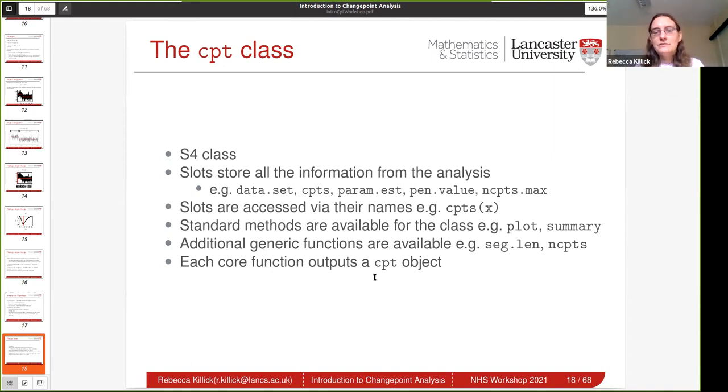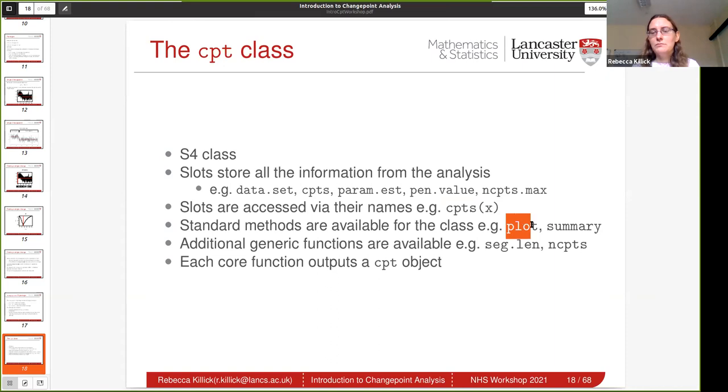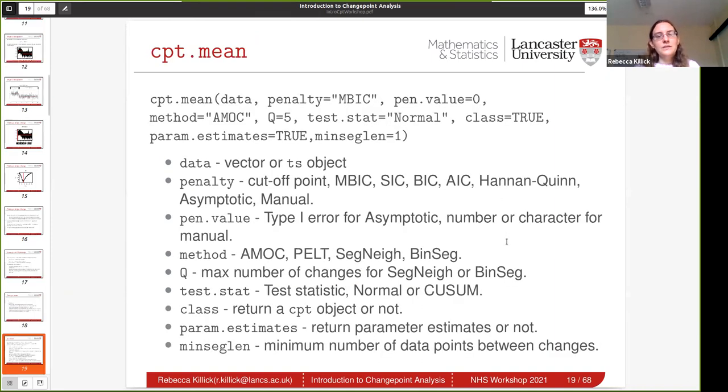So we've created these wrapper functions. This is what Bioconductor recommends, and it's what we do for S4 classes. So instead of doing x dollar CPTS or x at CPTS, you do CPTS as a function on the object x. We'll go through some examples there. We've also got methods for that, so you can just do plot of the object directly. You can get summaries of it. There's other things like segment lengths if you need that for further analysis, and the number of change points as well. Okay, great. So let's actually get started and fit some mean changes.